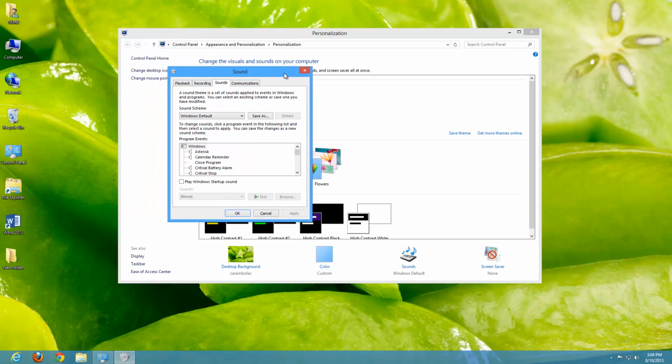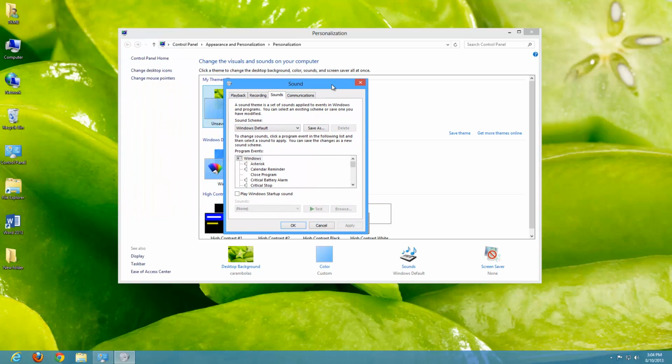Let's bring this up closer. What we can do is change the sounds around in our windows. Let's mess with a very common sound when you connect a device and disconnect a device. Device connect, device disconnect, and device fail to connect are three common sounds that you'll get from your computer because you're constantly disconnecting and connecting USB peripherals. So we're going to go ahead and change those sounds.